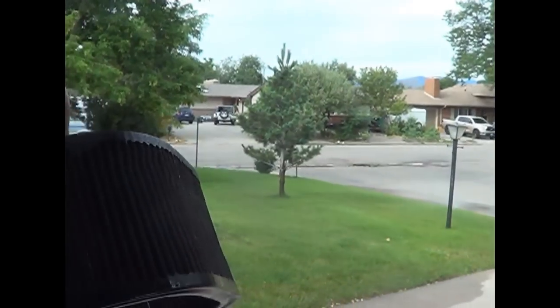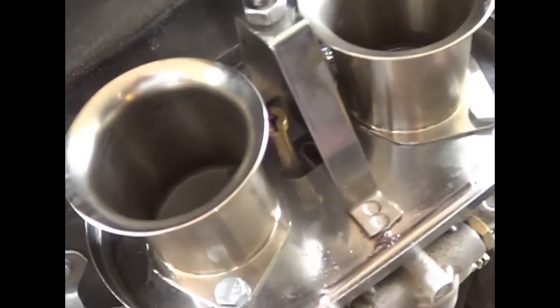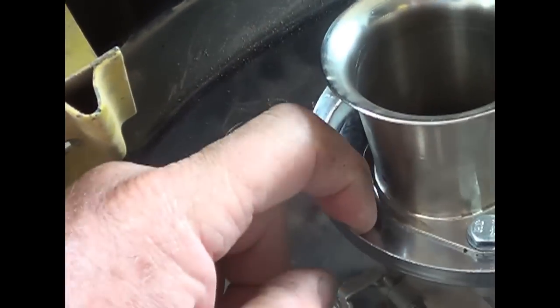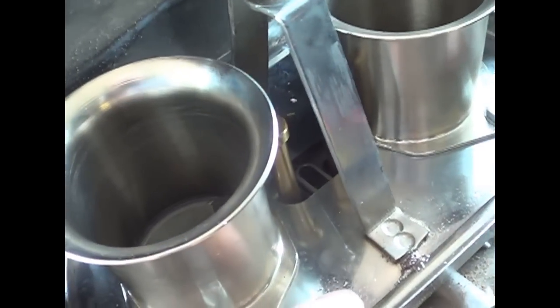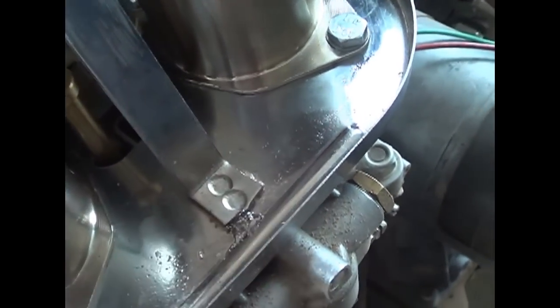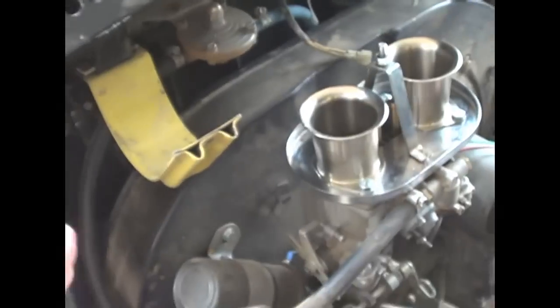I don't know if you can look through it here. You know, it saved a lot of dirt, sticking to this oiled cotton filter. Oh, I'm really, really surprised. And looking here, I didn't touch anything on the inside. If that had been leaking now, if you look down here in this corner, you can see where some of that dirt was, but that's on the outside. See, you can see some oil. This is a piece of rust or something from the weld. That's not debris right there. But I'm very impressed with how my air filter did.